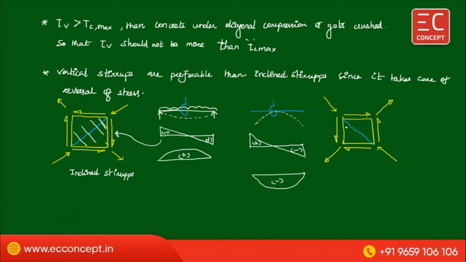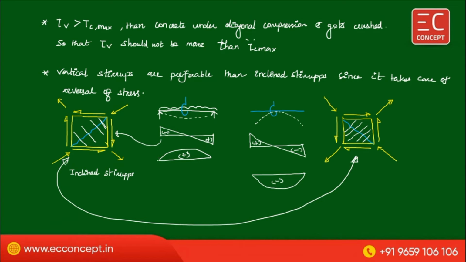That means in this case you need to provide a shear reinforcement perpendicular to this. Then only it is stable. So from that we understood the shearing stress will change if there is a reversal stress or a reverse bending moment. Then automatically the shearing stress also keeps on changing. So when the shear stresses keep on changing, the shear reinforcement also has to change accordingly. Otherwise, the system will collapse.